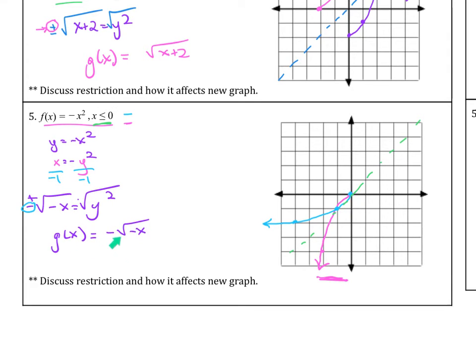So this is an interesting one because it's reflected across the x and reflected across the y. So first of all, reflection across the y. So let's look at the normal graph here. Reflected across the y-axis, that means it goes this direction. Then reflected across the x-axis is here, therefore it reflects down here. So that's why we get this graph, that blue graph here of g of x. Okay, so just the different reflections that are happening to that graph. So here is our graph for that, and so hopefully you could find that at least algebraically.